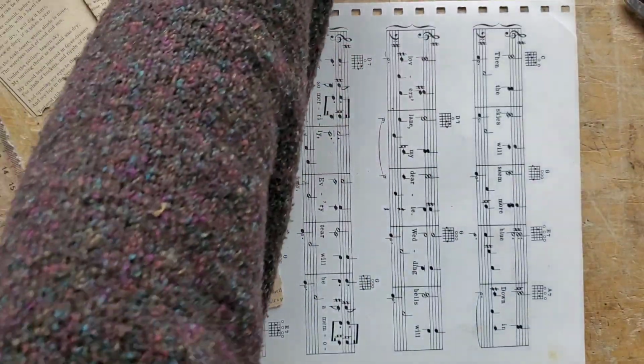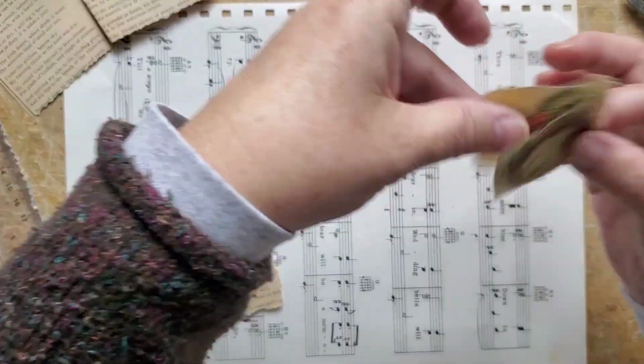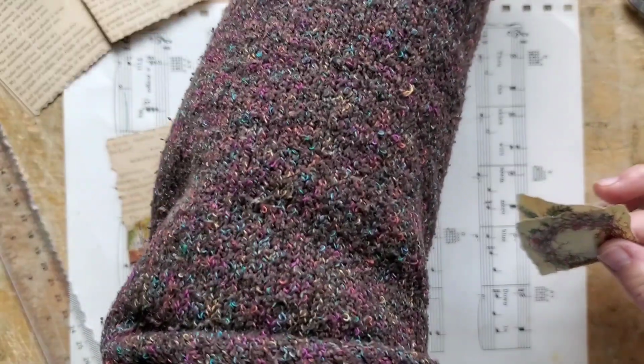This out of the way. I want to save these. They might go somewhere else.